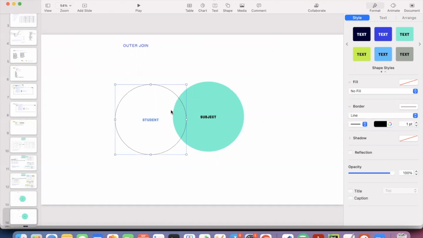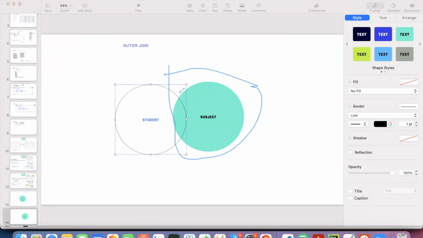So you need to see, I don't know how to draw Venn diagrams, the student as well as all this portion. All this data, not only the intersection data.